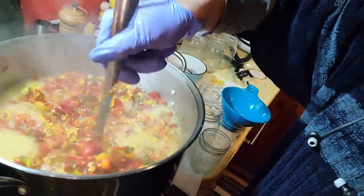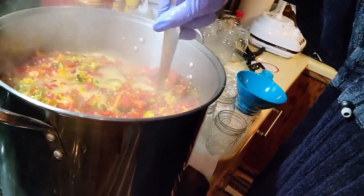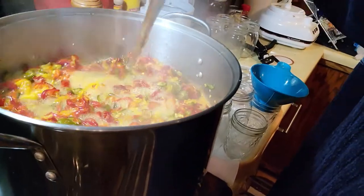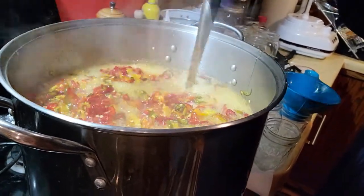I'll come back to you guys after that five minutes is up. We're at a rolling boil. When it's at a rolling boil, you just want to be able to stir it — and if it's still boiling after you stir it, that's a rolling boil. This has to continue for five minutes, and then after five minutes I think we turn it off. I'm going to have to check on my YouTube videos to see what it says. But I just wanted you to see what a rolling boil looks like. I will keep this here for five minutes and then let you know what the next step is — because I don't know. I'm learning. This is the second time I've made it.